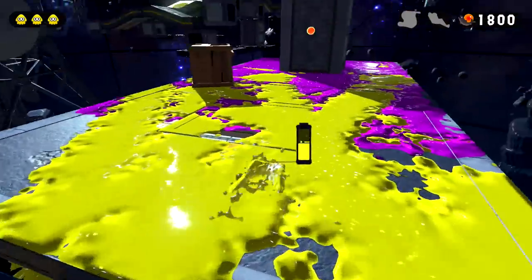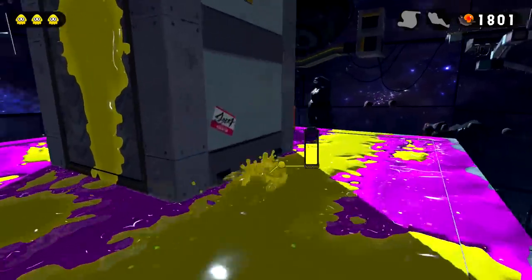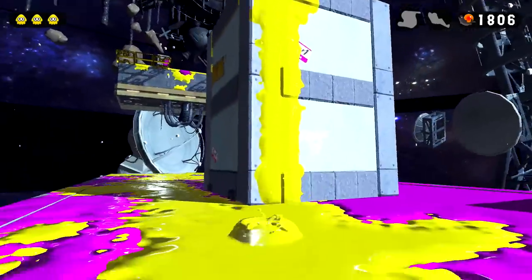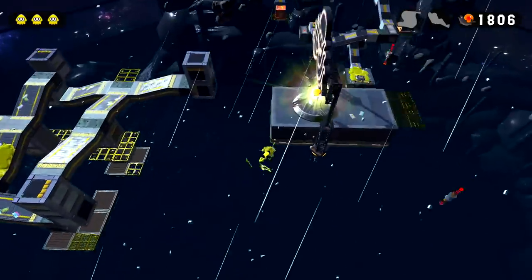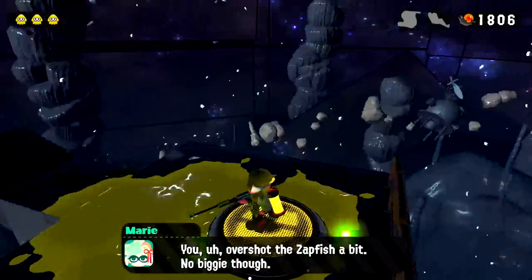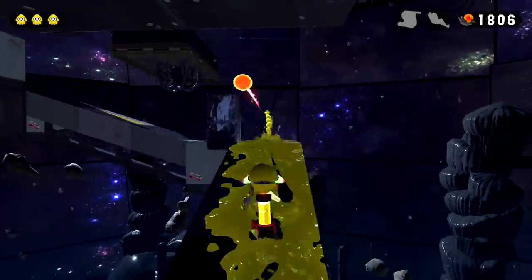Now there's a lot to do, I'm sure. We want to just sort of be diligent with as much as we can, check behind things like this, and we just get some extra dots. Okay, there we go. I really like the shiny color, especially in this darker area. This lights up very well. I'd have to stop this at the Zapfish right there. That'd be funny. Okay, you overshot the Zapfish, you get a bit. No biggie. Don't worry, we'll get it.